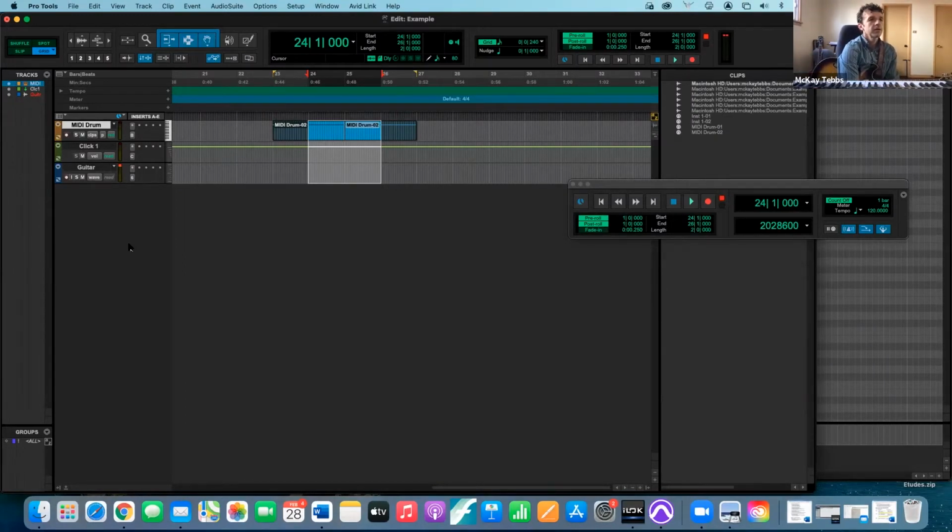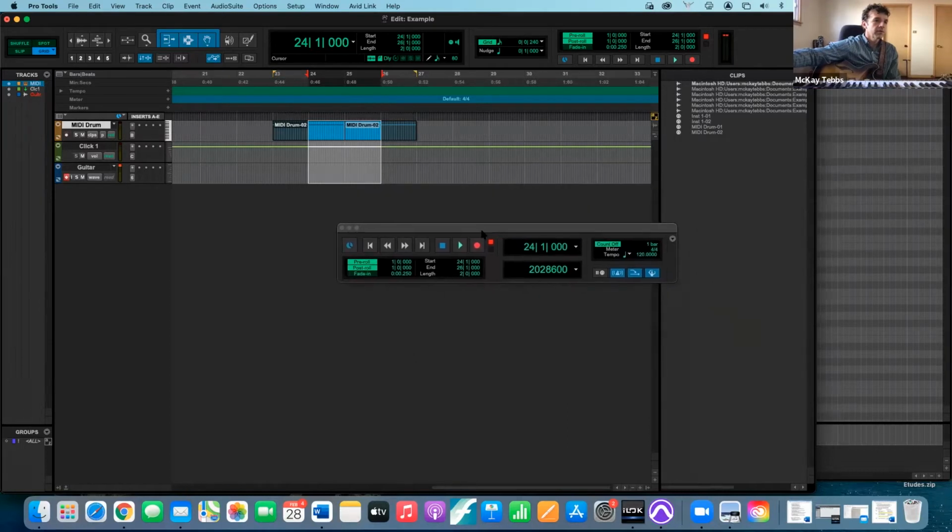So we're gonna do loop record, and it's a really simple thing to do to turn loop record on. So come over here to your transport window, which I'm moving around. Here's your record button. And what you're gonna do is you're gonna right click on it. And when you do that, you have a little menu that comes up, and instead of checking normal, check mark loop. And as soon as you do that, you see this circle with an arrow kind of coming back to the beginning of the record button. So that's the loop record, and that means it's turned on.